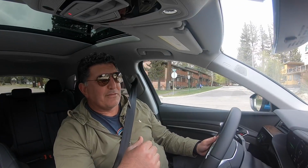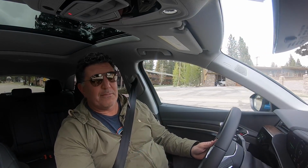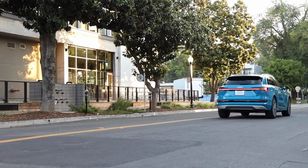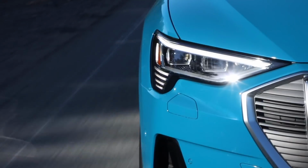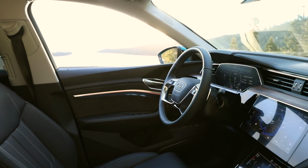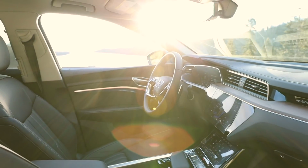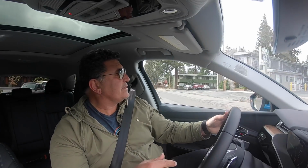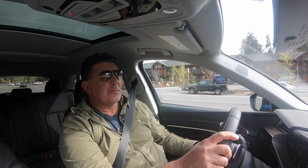Now we need to talk about the elephant in the room, and that's the range. At 208 miles, it's certainly not the best in the segment. There are several vehicles, and less expensive vehicles, like the Kona EV, for example, that have significantly more range. And we don't really understand why that is, because that's certainly a departure from what Audi told us. And we think it is going to be a problem in the marketplace, because people are always looking at that number. But to offset that, Audi has this fast charging system.